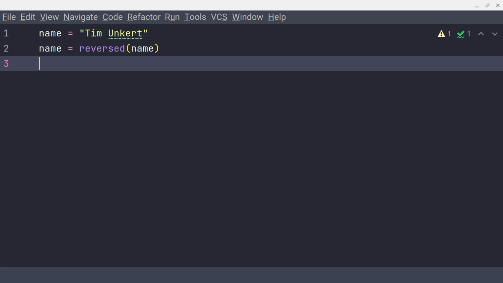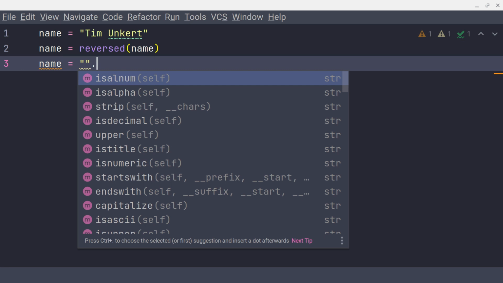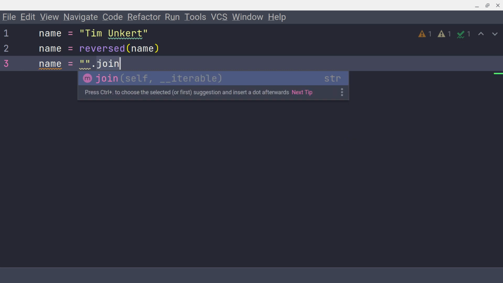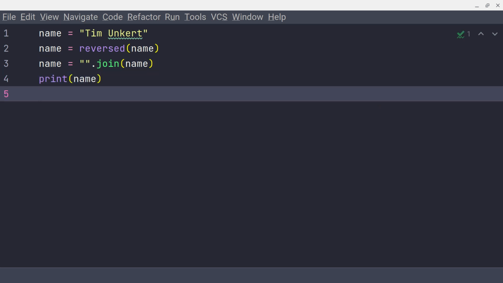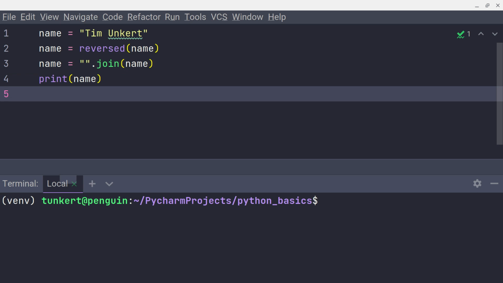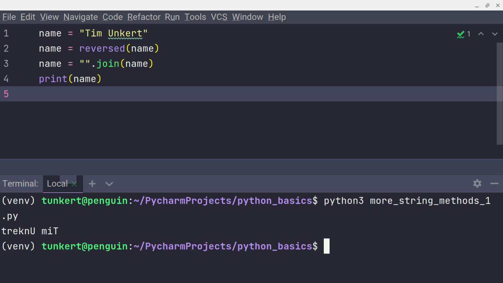Okay, so I'm going to have to join it. So I'm going to now say name equals, and we're going to join. There's not going to be any spaces, but we're going to join the name here. Okay. And now let's print my name. So this should be reversed. As you can see, slicing is probably a little bit better. But yeah, we get the name reversed.